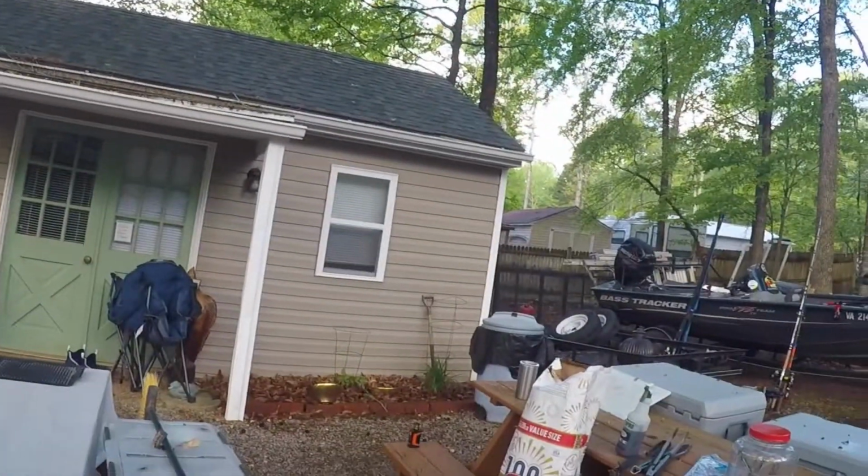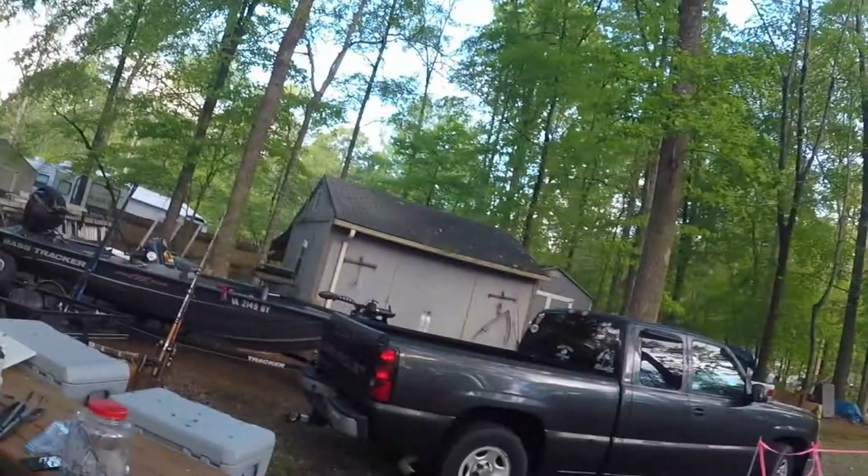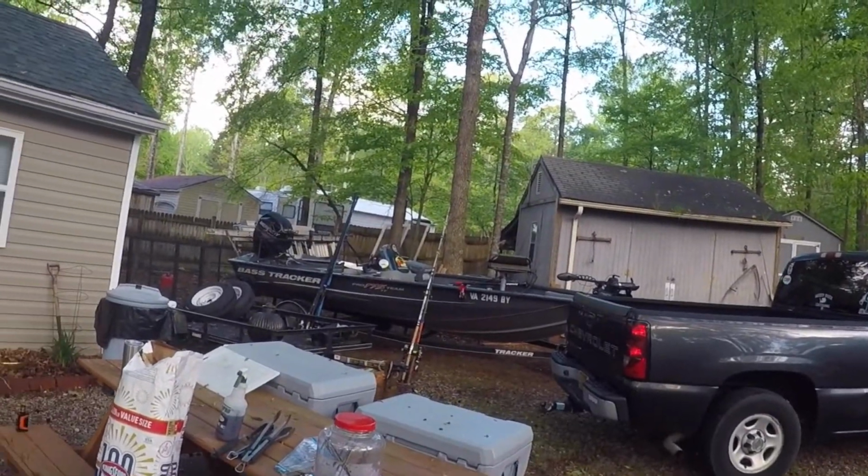So this is our little cottage we're staying in right here. It's been really nice. There's my boat over there. I don't know if we're going to be able to use it or not. We'll figure it out. So anyway, I'm going to get these ribs rubbed down, get the grill ready, and we'll be back in a little bit.